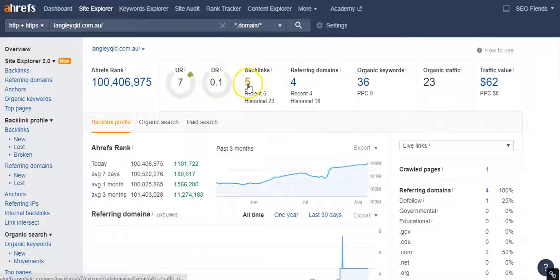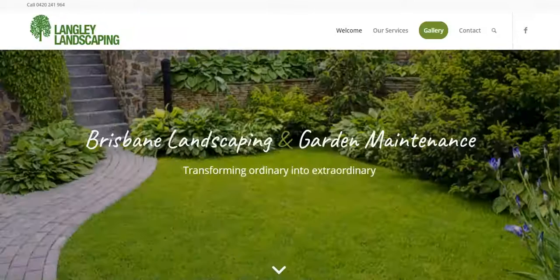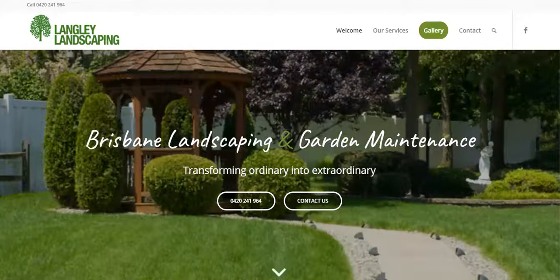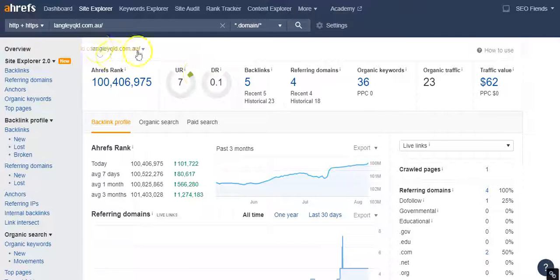It's telling me you've got 5 backlinks on your site. A backlink is just like this. We're on someone else's site, but this is your site name, your site address. So I could click on that, and it would take me straight back to your home page because it's linking back to your site. Therefore, this is called a backlink. But you've only got 5 of them.